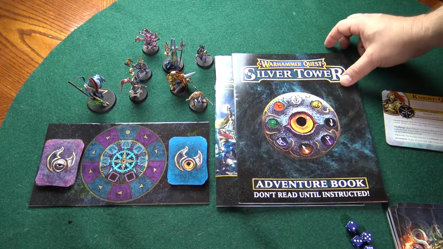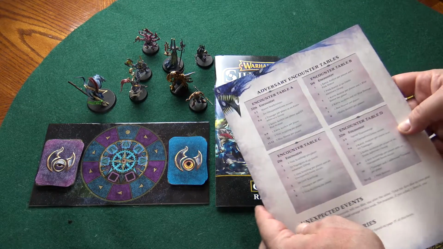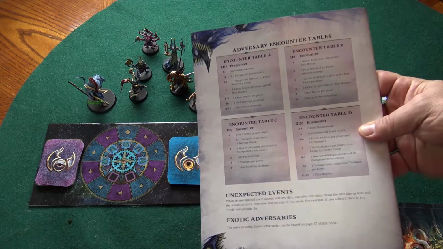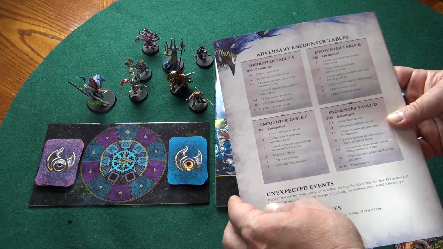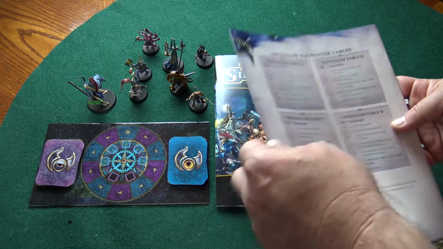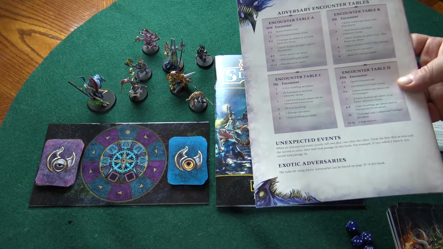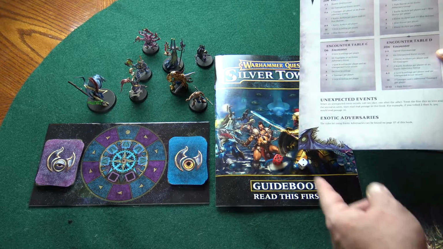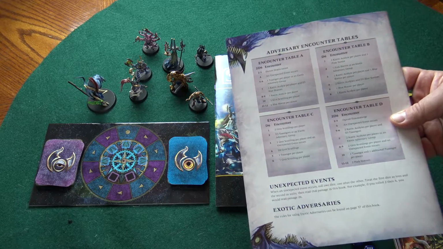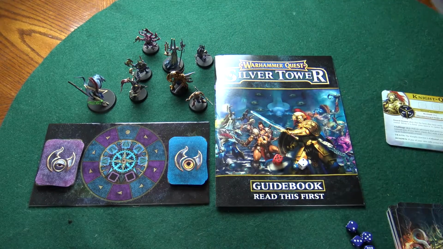What happens then is this adventure book will tell you what type of adversaries will come out once you have an unexpected event or adversaries encounter table. It'll tell you which one to roll on. You'll roll 2d6, and for instance, let's just take a look here. With a 7, you would get 1 Acolyte and a d3 Blue Horrors, which is just nasty to begin with.